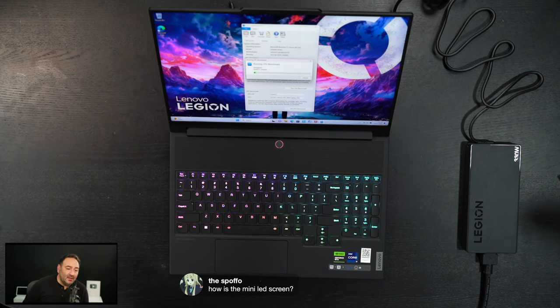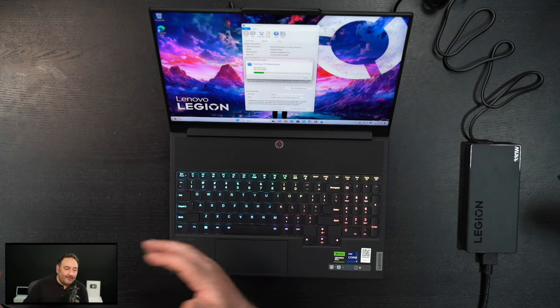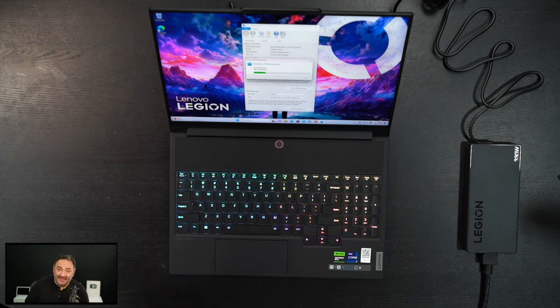How is the mini LED display? Spafo, phenomenal. I'm coming around to this mini LED. As you know, I've been a big OLED display guy for years. But there are some advantages of mini LED over OLED, because this can get brighter. We're talking a peak brightness with HDR content, I would assume, of 1,200 nits. That's pretty phenomenal, where you're usually limited with OLED to 400 to 500 nits at most. So it can get a little bit dicey there with the brightness. But with OLED you get the really deep blacks, the super vibrant colors and all that. So there's a lot to be said for that.